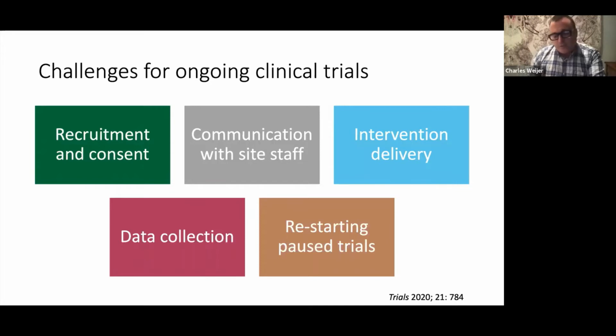So I'm going to say a little bit more in this talk about three of these challenges, specifically challenges related to recruitment and consent, intervention delivery, and data collection. But before I do a deeper dive on those issues, what I'd like to do is talk for just a few minutes about the big picture ethical issues that I see in terms of a shift towards more virtual research conducted during the pandemic.